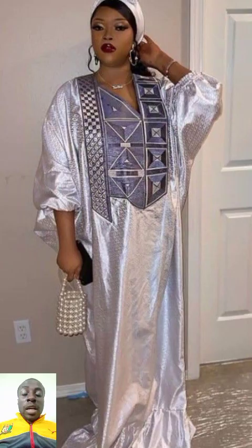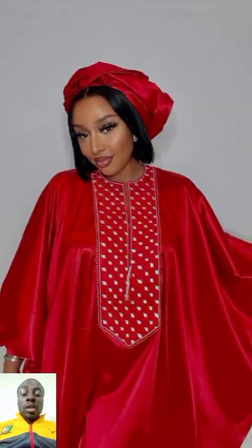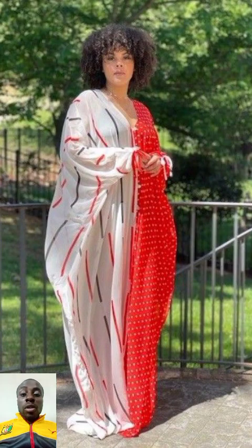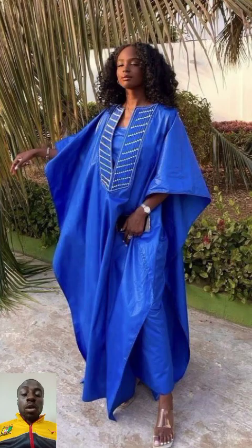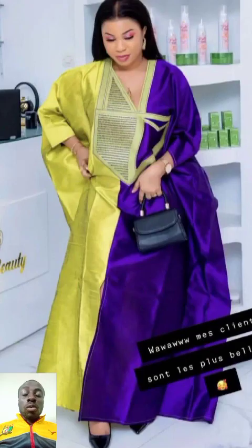These Agbada styles are designed, and in some French countries they are called bubu, which simply means dresses that are free flowing. They are wide in the body, not tight fitting, so they can flow sometimes from the shoulder level right down to the ankle. These dresses are designed sometimes from the bazin fabrics and all of that. So these are actually worn to parties and occasions.